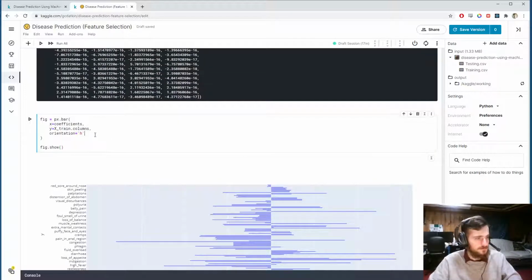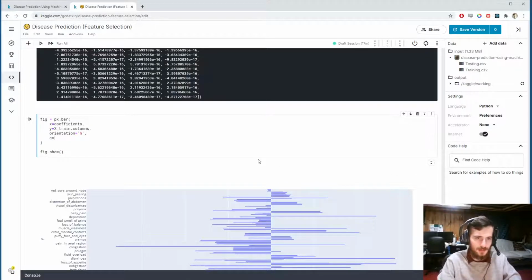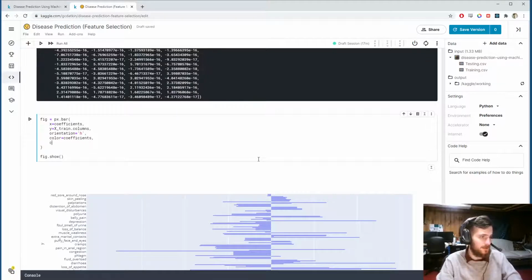So I'll just spruce up this graph a little more. I'll give it some color. I'm going to color it by the coefficients, and give it a color scale. We'll do red for negative, blue for positive. So I'm going to set the lowest value to red, and the highest value to blue.